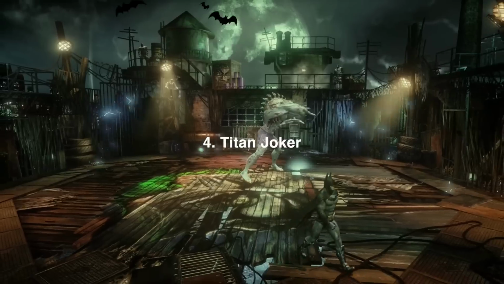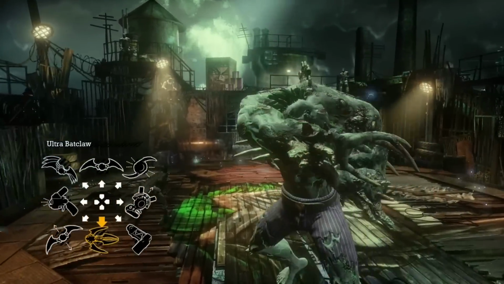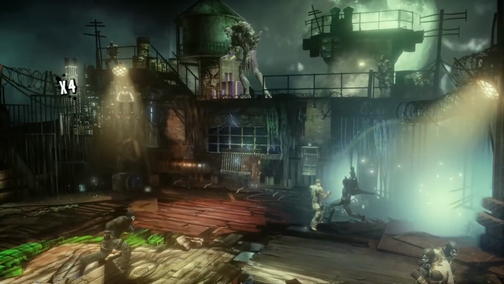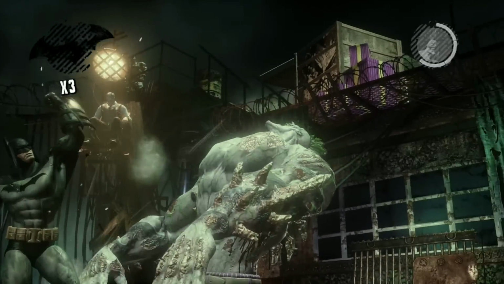Number 4, Titan Joker. You'd expect Joker to be the hardest Titan of all as the final boss in the game, but nah, he's the weakest and dumbest by far. Run away from his swipes till he leaves and sends in dudes, defeat all the dudes, backclaw him off the balcony where he falls and gets stuck, punch him 3 times, rinse and repeat. Bro functions like a Crash Bandicoot boss.